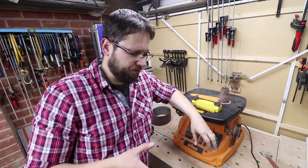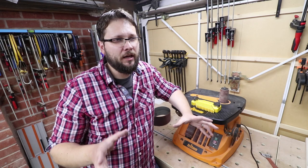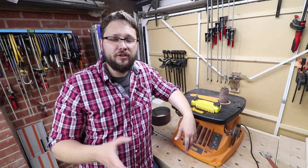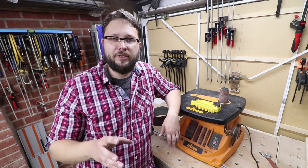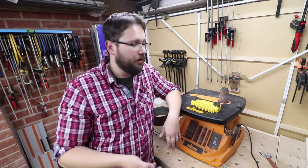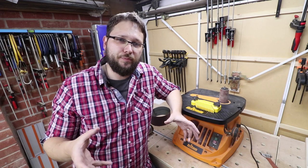Now this machine costs about 200 British pounds, depends if you can get it on offer. I picked mine on Amazon, and I think I managed to actually get it on offer for 169 British pounds. So it's a decent price for the tool. Usually you can get just the spindle version, oscillating spindle sander, for about 100 quid. And having the belt sander attachment with it as well, 450 watts, I think it's a decent buy if you can get it for about 200 British pounds.